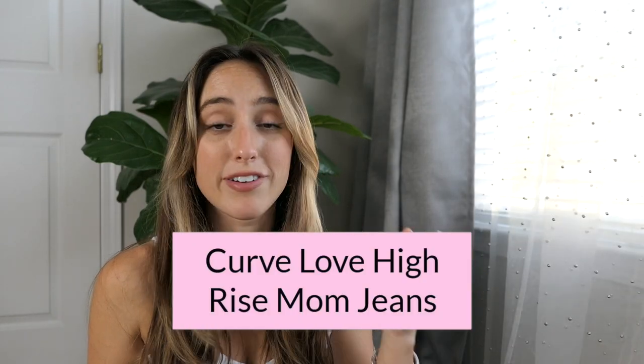These jeans were my second favorite next to the white ones. These are the Curve Love High-Rise Mom Jeans — same as the white ones I returned — but these fit better. This pair is a size 24 so they fit tighter, but perfect like a glove; I just preferred a size up. So the 25 in medium ripped wash: I love the hole placement, they're true denim with no stretch — great, but you have to understand that before you get them. Stay true to size, or size up one.